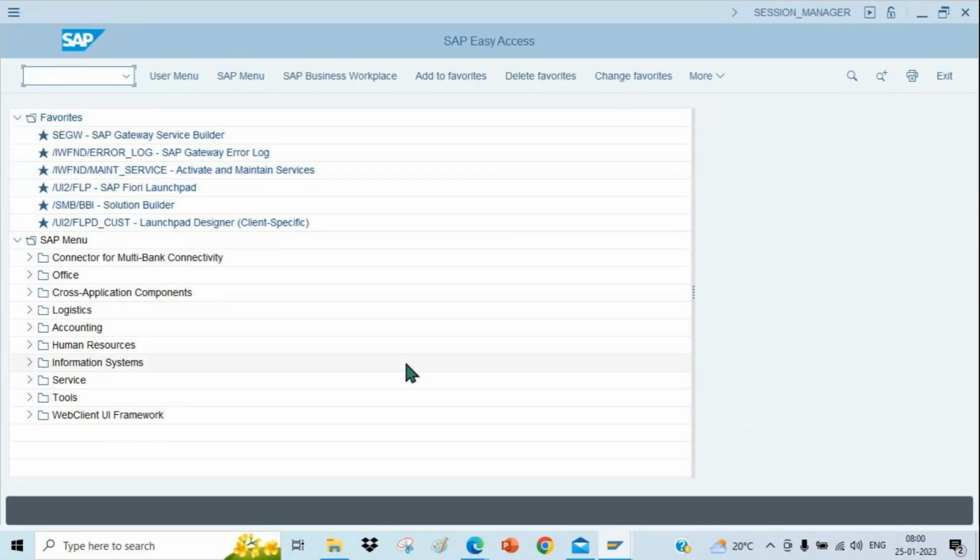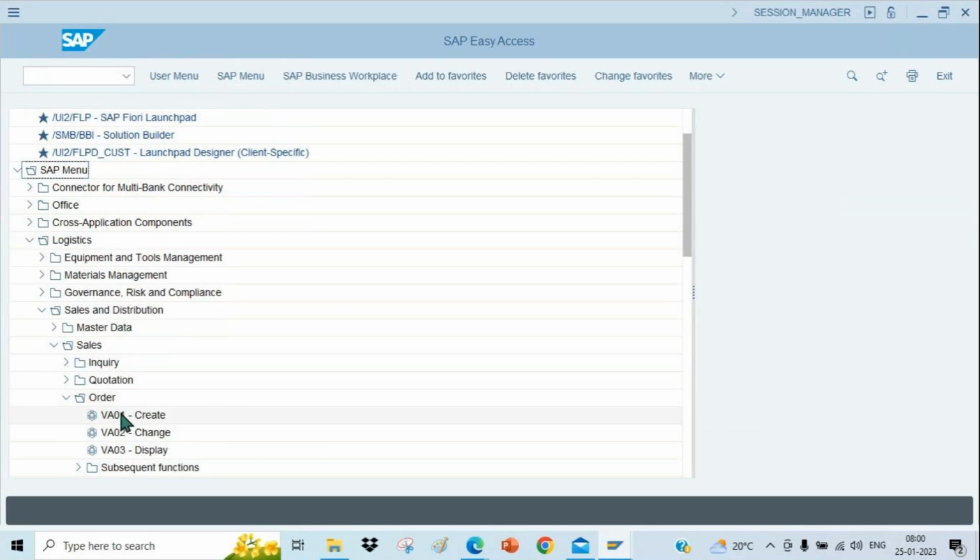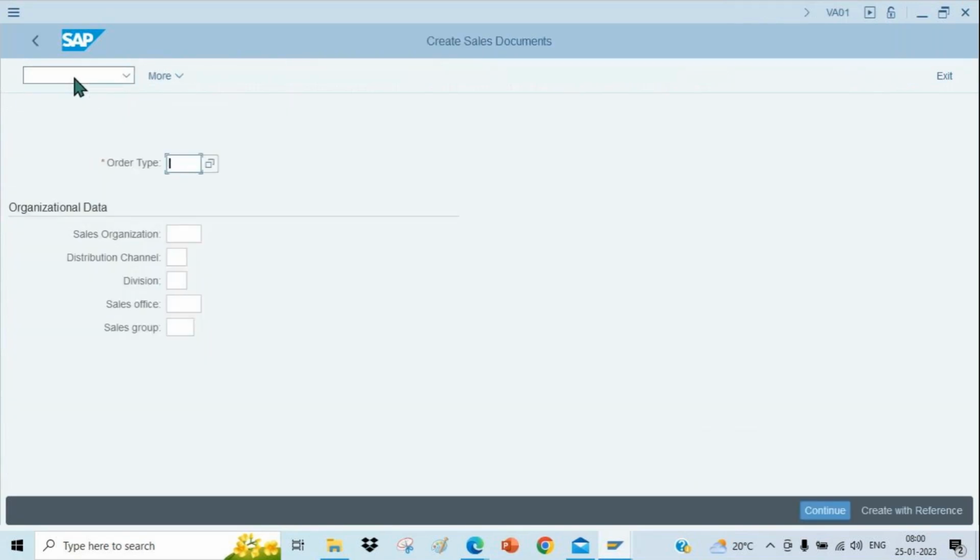So that is the major difference. Yeah, from here only we need to type. This is called the transaction command bar. Here we need to enter a specific transaction. Once you are familiar with the transaction, let's say order creation, here our module is Sales and Distribution. For order creation, we have something called VA01. If you are familiar, after some time, straight away we will use this VA01 here. SAP is not case sensitive, so you can use small letters or capital letters, whatever it is. Once you enter the transaction code, the system will take you inside of it, and then we'll create it.